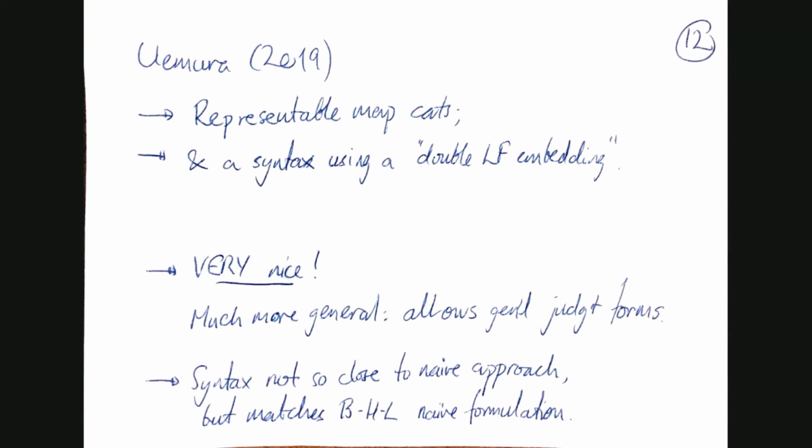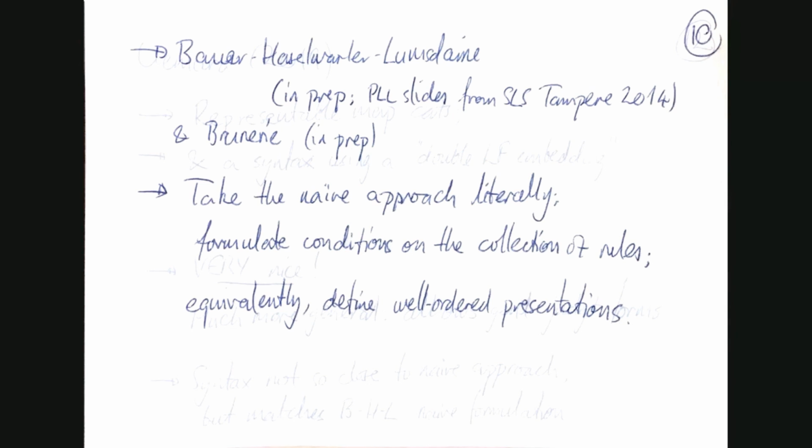and then that it isn't so close to the naive reading. It is, in a couple of ways, further from the naive reading, but insofar as we've looked at the comparison so far, the formalization of the naive reading that Andre and Philip and I have got seems to match up very well in many ways with Uemura's approach. In particular, his syntactic system allows transfinite extensions of signatures, and that, modulo converting between well-founded orders and linear well orders and issues like that, fits with our analysis of well-founded presentations of type theories by giving acceptable rules in some suitable well-founded way.